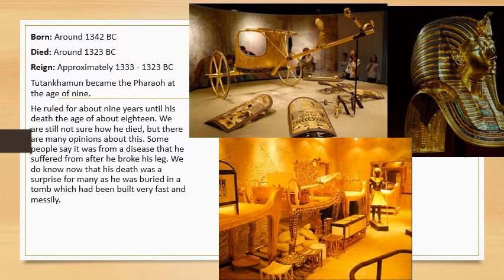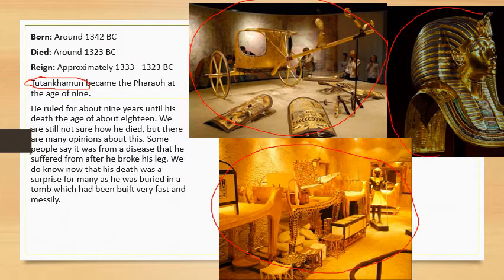These are some of the artefacts that were found inside a famous pharaoh's tomb. The famous pharaoh you may have heard of before was called Tutankhamun. He ruled ancient Egypt at the age of nine. If you think about it, you are seven and eight years old, so imagine in a year's time you became king. Nobody knows how he died and he is an extremely famous pharaoh. All of these artefacts were found inside his tomb by a famous archaeologist, and we're going to look at that next week.